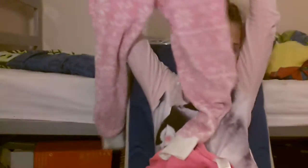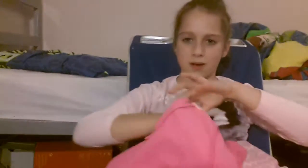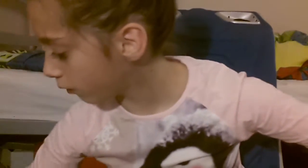This is definitely for winter. And I had a top for this, but I don't know where it went. And I don't know where the bottoms of this went, so why not put them together? I did wear these about 2 or 3 weeks ago, and they're so comfy, but so hot, because it was boiling. So these are highly recommended to wear, but not in the summer. I kind of like them when you roll them up because they're not that hot. So we're going to get my other ones.